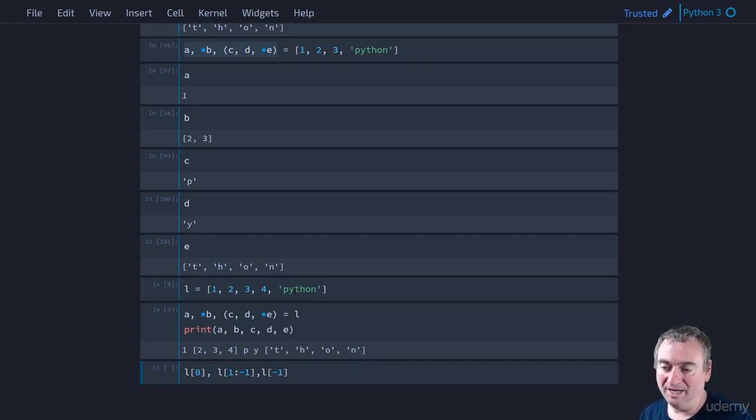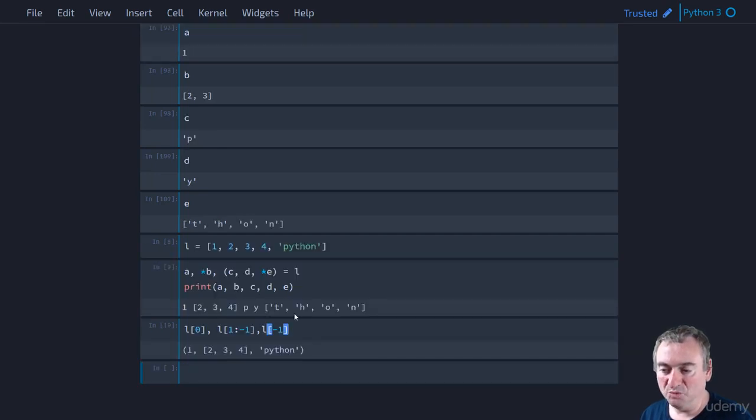Now for this last element, I don't want to just bring it back as a string. I want to break it up into the first character, second character, and then the rest. So we want to take the first character, then we want to take the second character, and we want to take the rest of the string. So we're going to start at character 2 and we're going to go all the way to the end.